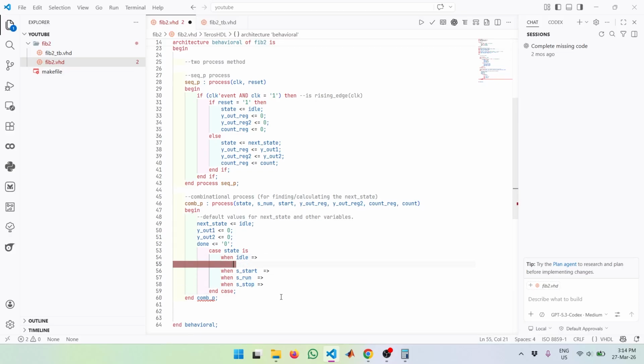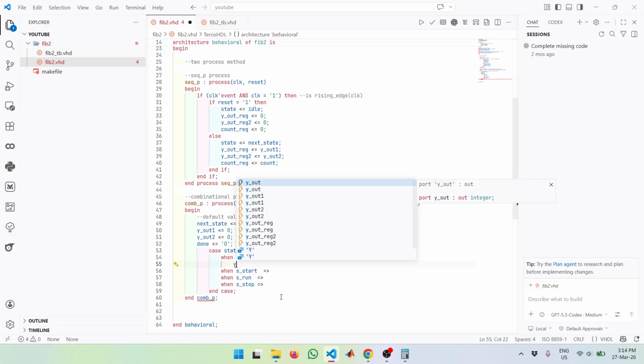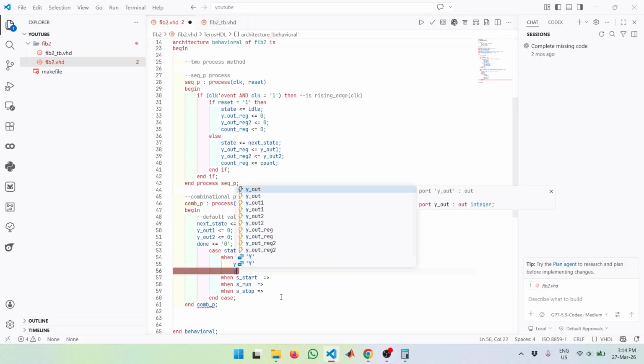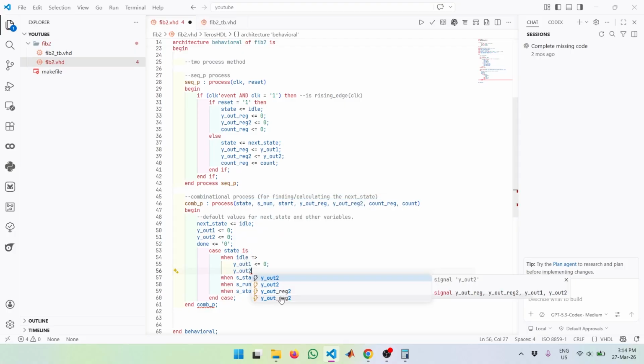So when idle, we can say that y out 1 is equal to 0, y out 2 is equal to 0.